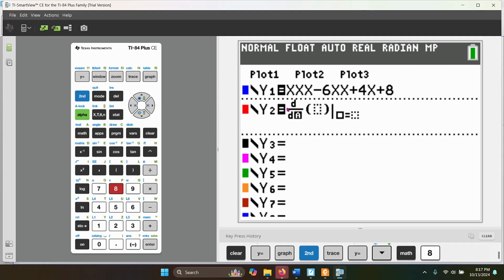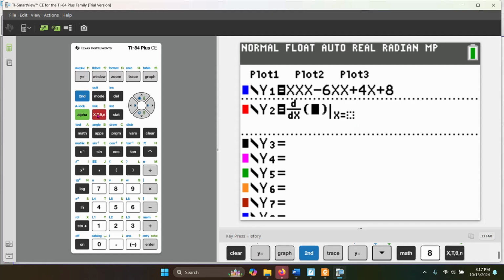And so it's bringing up what looks like a derivative, but I'm going to actually graph it. Over here, you continue with the x, so I'm looking for the derivative of what? Well, I could do one of two things. I could literally type all of this again, x to the third, and so on. But I could also trick it into using vars, or variables, and refer to y1.